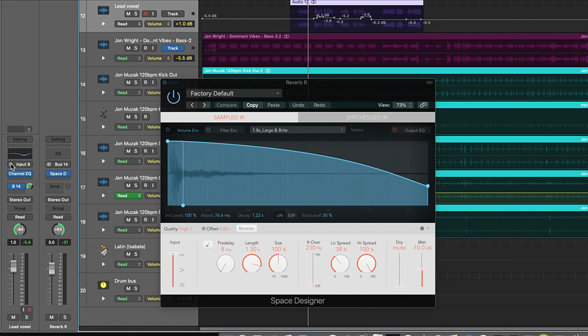You can click it to make it mono. But because I recorded this digitally through the Kemper, it's the SPDIF stereo channel out. And when we try this trick that way, it doesn't work because this is a stereo bus. If we make this a mono bus, it makes much more sense. So the plugin is operating in mono, or at least it should be.